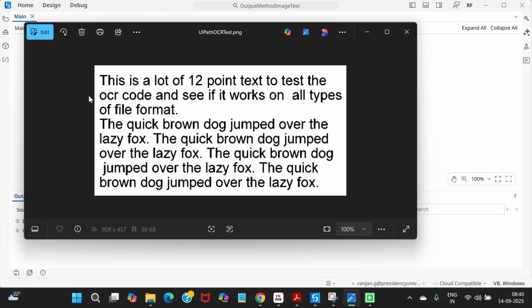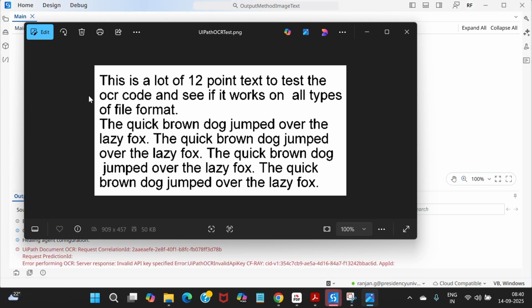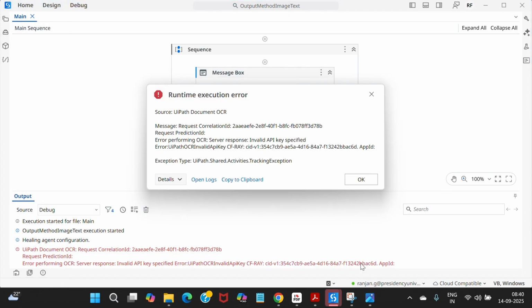So start of image capture goes there. Okay, let's see whether it has been able to capture. No, it did not, and it has crashed. Why has it crashed? Okay, if you see over here, the message is invalid API key specified.